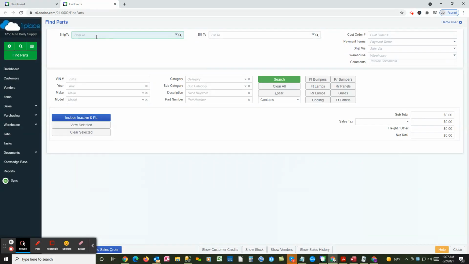So when you're using this screen, which there's another video that will explain, when you've selected the parts you want, you can just click Add to Quote. And if you keep looking for different parts, you can keep clicking on Add to Quote, and it will keep building that quote for you, which can then be emailed or printed. So Find Part Screen is a great way to build a quote.